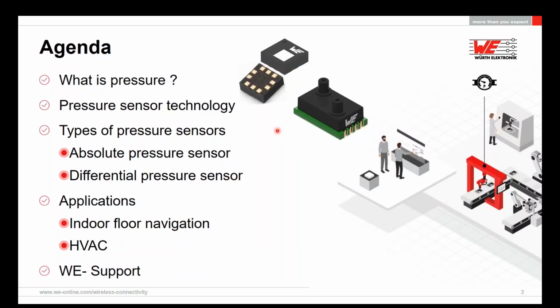Let's have a look at the agenda, what I will talk about today. First, I will start with the introduction to pressure, what is pressure, and pressure sensing technology. The focus of today's webinar will be MEMS-based pressure sensor technology. They will be explained in detail, and then I will introduce the absolute and digital pressure sensors from Würth Elektronik ISOS and some of their applications. Some of the applications include indoor floor navigation and HVAC. And at the end, I will conclude the webinar with the support that we provide apart from the sensors.